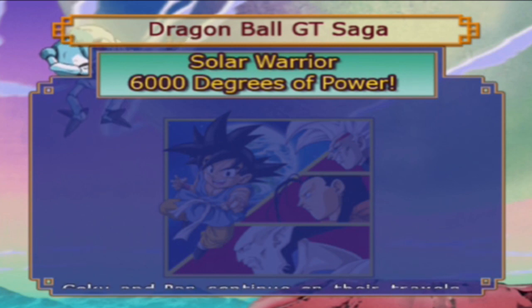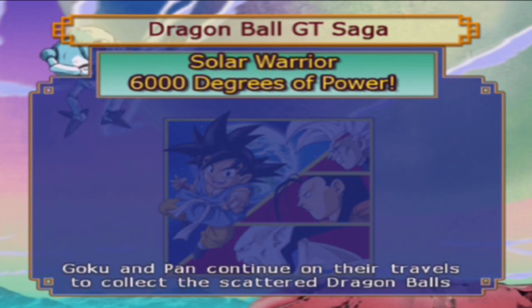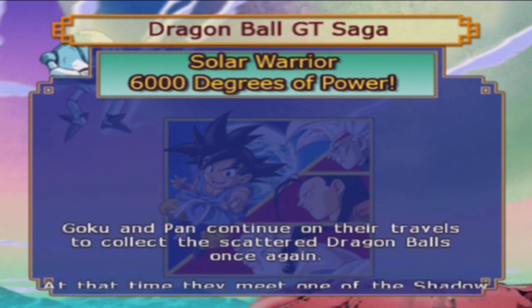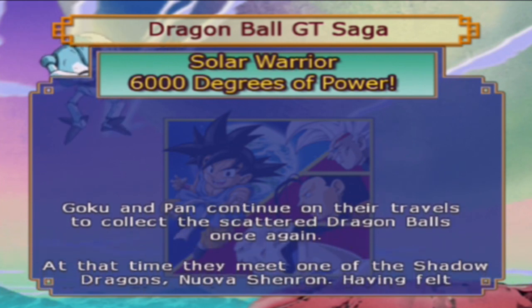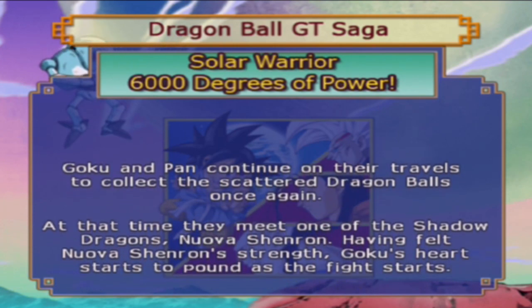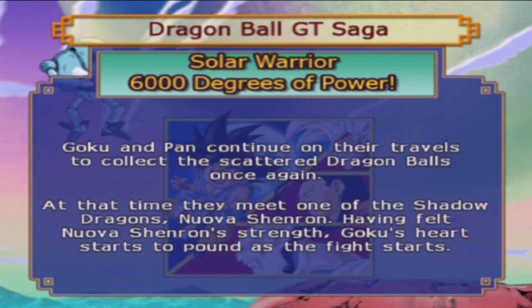Goku and Pan continue on their travels to collect the scattered Dragon Balls once again. At that time, they meet one of the Shadow Dragons, Nova Shenron. Having felt Nova Shenron's strength, Goku's heart starts to pound as the fight starts. Starts to pound with excitement, you had to say. Goku's heart starts to pound with excitement.